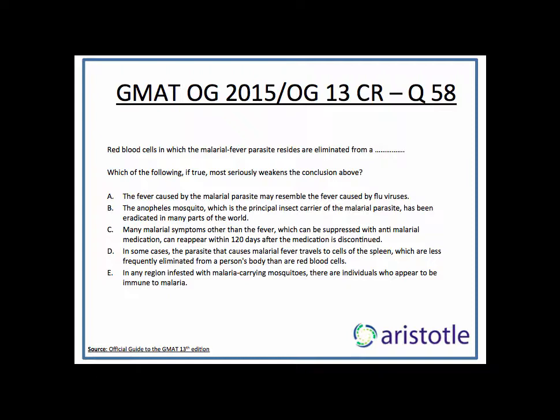E says, in any region infested with malaria-carrying mosquitoes, there are individuals who appear to be immune to malaria. That's definitely logical, but it has no connection with the argument, and not even remotely does it weaken the argument. So D for Denmark is the answer to the question. On a difficulty scale of 1 to 5, I would give it a 3.